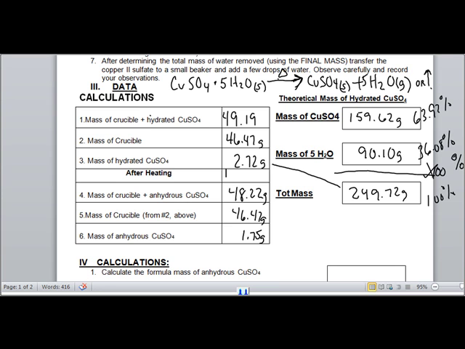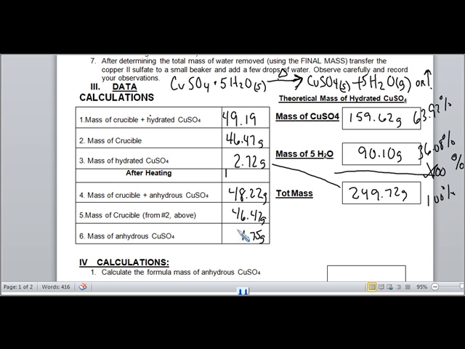Okay? All right, so we go to the calculations here, and this first step under calculations is asking you to calculate the formula mass. It's just you demonstrating to me that you know where that 159.62 came from. It came from the mass of 1 mole of copper, 1 mole of sulfur, 4 moles of oxygen, 159.62. The total mass is going to be the formula mass of copper 2 sulfate plus the mass of 5 water molecules. That's where the 249 came from. Everybody understands that, right?